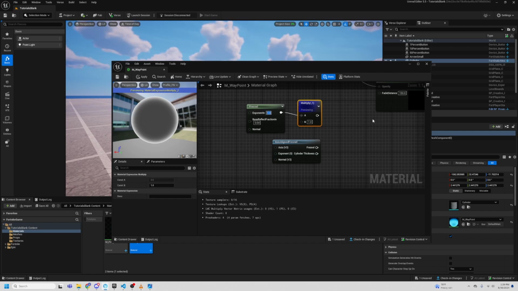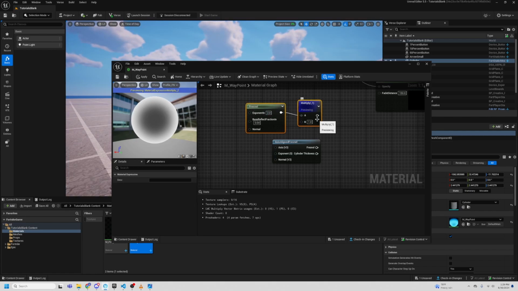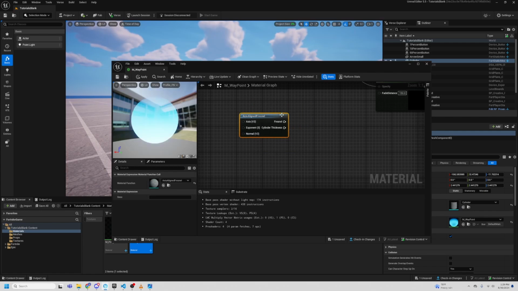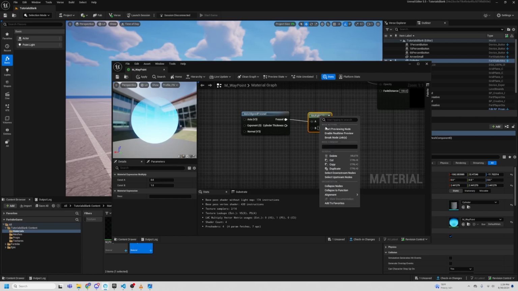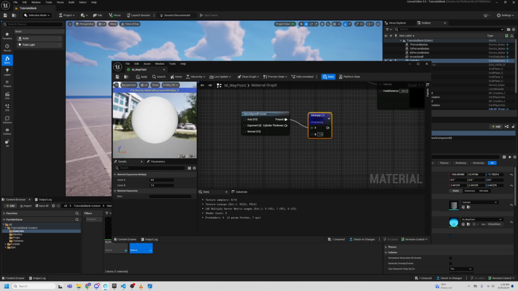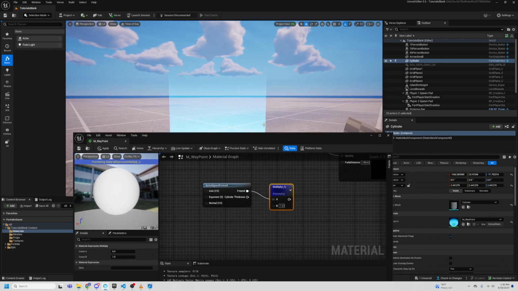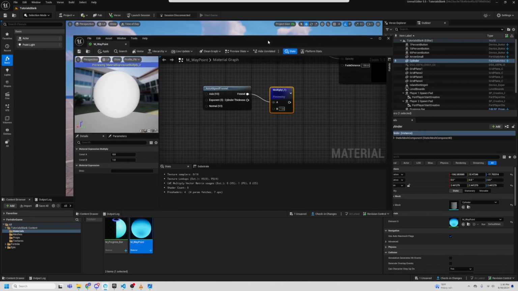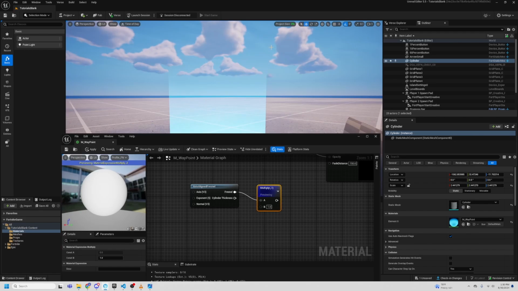We can change the exponent, basically how bright or how dark the middle should be, so if we change it up to 50, or how wide the gradient on the edge is. But an axis aligned Fresnel is much more useful for things like a cylinder. If you don't fully understand that, that's okay. Just know that it's going to help us soften the edges on our cylinder.